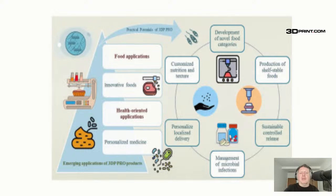And there's people looking at mass customized nutrition and with 3D printing as well. But what I hadn't thought of, again, and this is really, really wonderful, is the idea of you 3D printing probiotics. So these guys are looking at keeping the probiotics alive, which is, of course, very, very important, using bioinks to print them, and then to develop new probiotic type of foods.